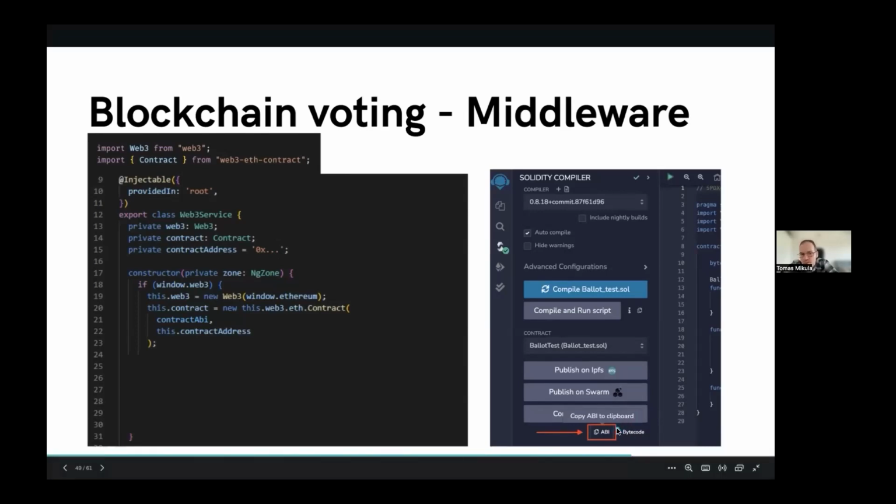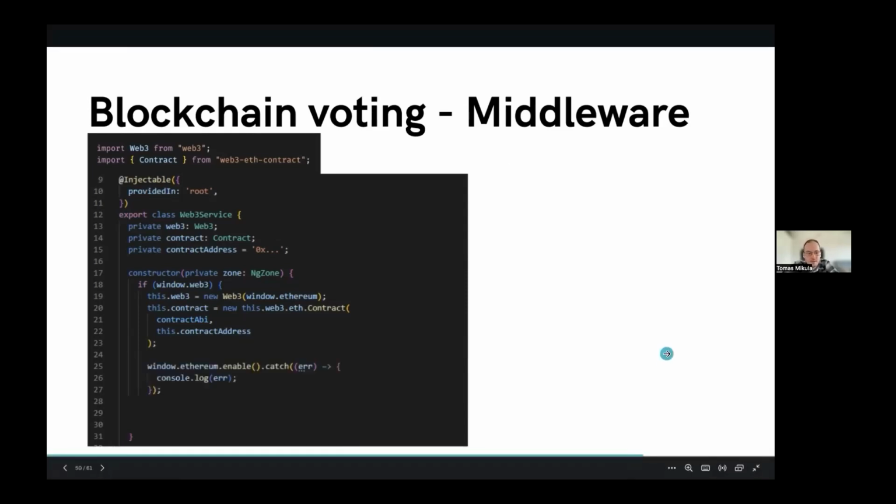It's just a big JSON, and you can copy-paste it into your code. So once you're done with the development of the smart contract, get the ABI and use it in your front-end web app. And then we activate our connection with window.ethereum.enable, and just in case catch some errors if something goes wrong.